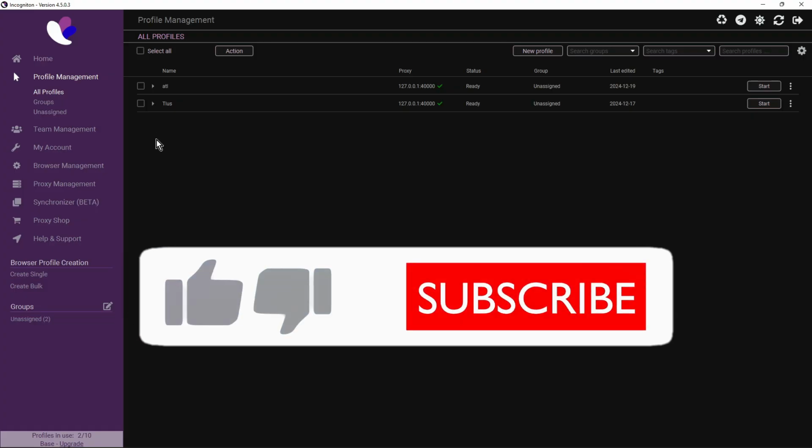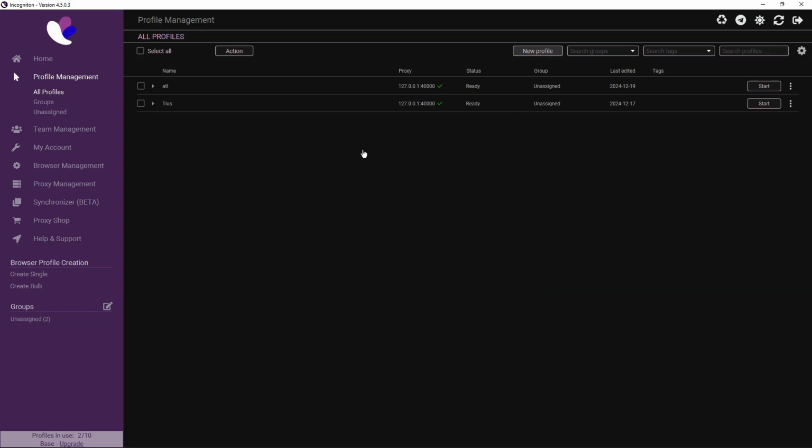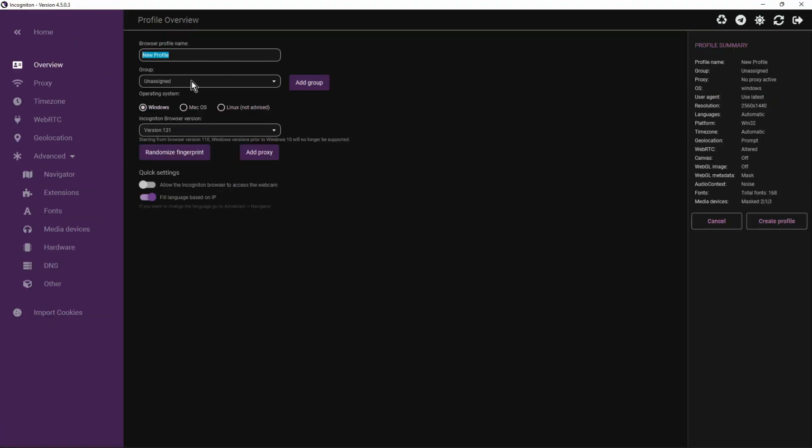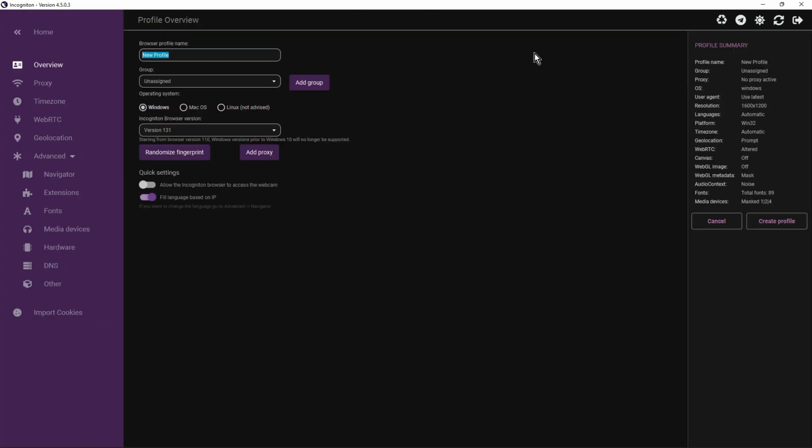After installing the application, it will ask you to log in, and then this is what your homepage should look like. Then the next thing you should do is click on new profile. As you can see, I already have 2 profiles here. This is ATL, which I'm using for Atlanta only. Sorry, let me explain something. This ATL, I'm using it for Atlanta, and this TLUS, I'm using it for a specific survey called TELUS. If you want to create specific profiles for specific accounts, you can do that yourself. I'm just going to show you how to create a profile, then you can do that for other profiles. So you click on new profile and you name it what you want to name.